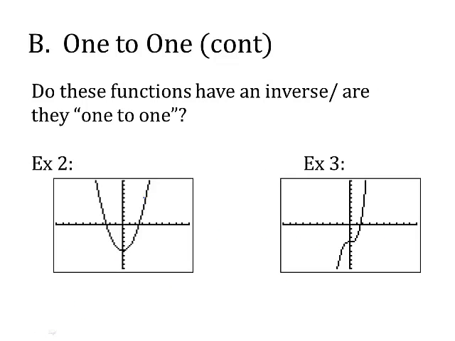So look at these. Do these functions have an inverse, or are they one-to-one? Those are interchangeable, okay? Horizontal line test, look, it's going to hit two places, so this one is not one-to-one. Look at this cubic guy. If I put a horizontal line through it, it only hits in one place. So will it have an inverse function? Sure will, okay?